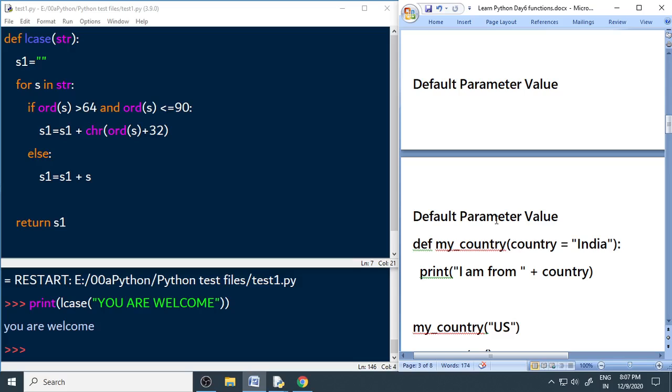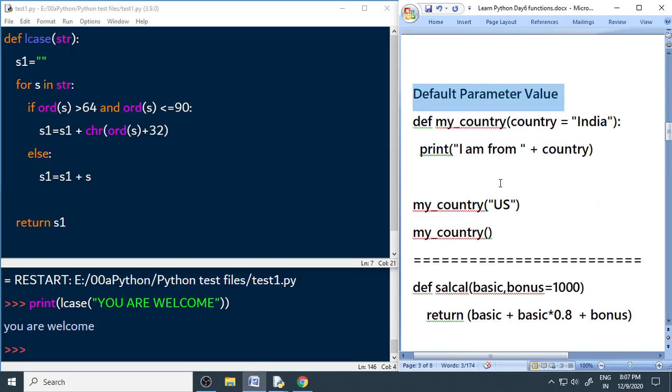So next one is the default parameter value. What is a default parameter value? For a function, when you are passing the parameter, by default we can pass a value. You put the equal sign and we can pass the parameter value. So the value will go to country. Then we can have statements to do the processing. When you call this function without passing any country name, the default name will be taken, that is India. If you pass the country name, then that country name will be taken. Okay, let's look at how it works.